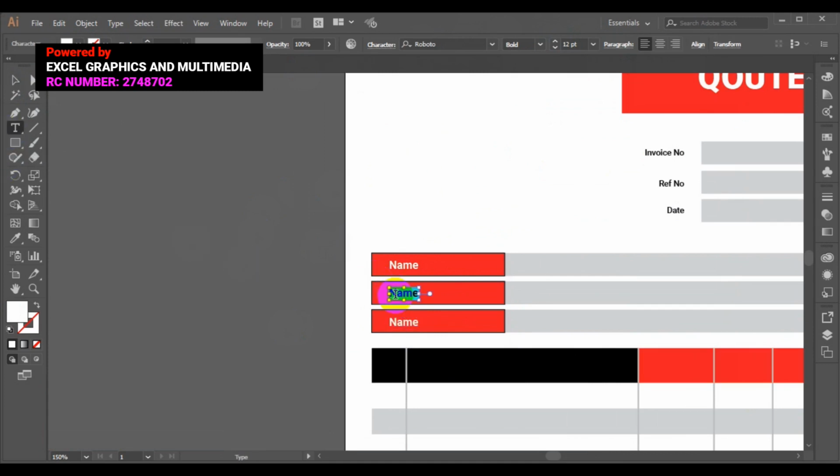And I'll select my selection tool, so I have to position it here. Here, and I'll make a duplicate into this and duplicate again to this. Okay, so here is going to be address. Okay, telephone.